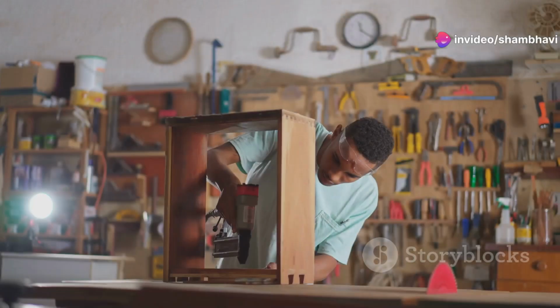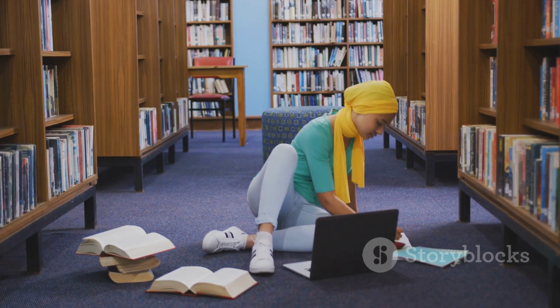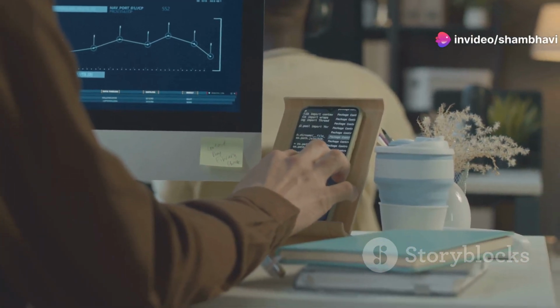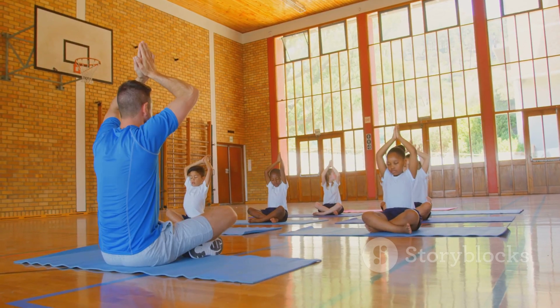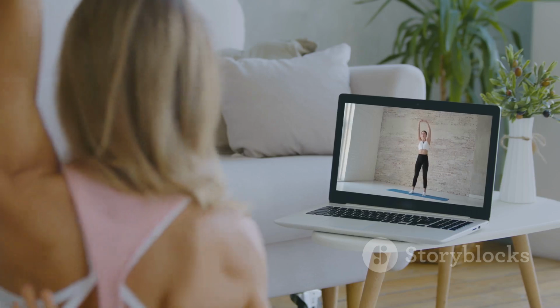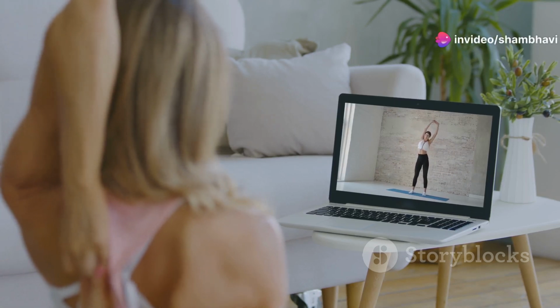Like a carpenter needs the right tools, a researcher needs the right resources for bibliometric analysis. Thankfully, we have many digital tools at our disposal. Databases like Scopus and Web of Science are like treasure troves of academic papers. They allow you to search for specific keywords, authors, or journals. Imagine you are researching the impact of yoga on student well-being. You can use these databases to find all the papers published on this topic in the last decade.